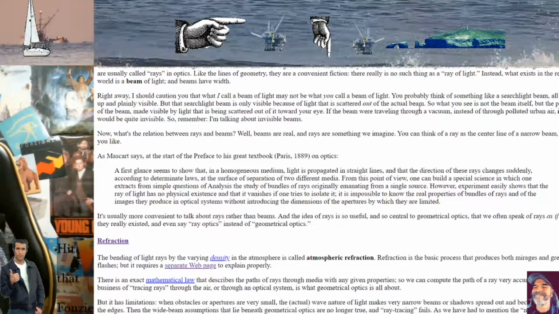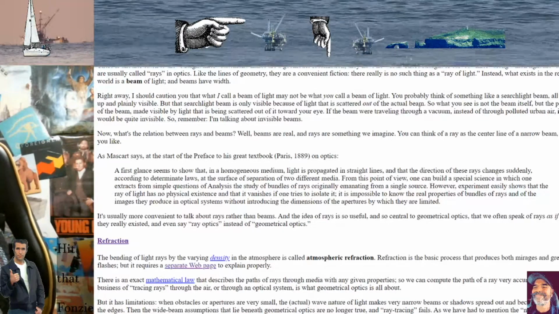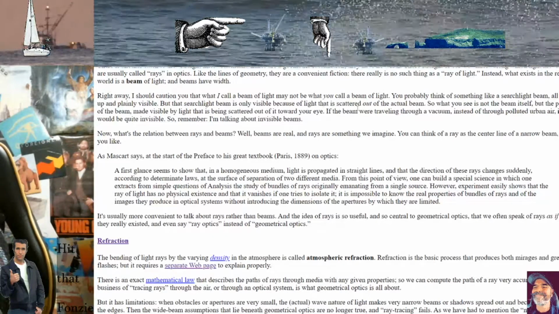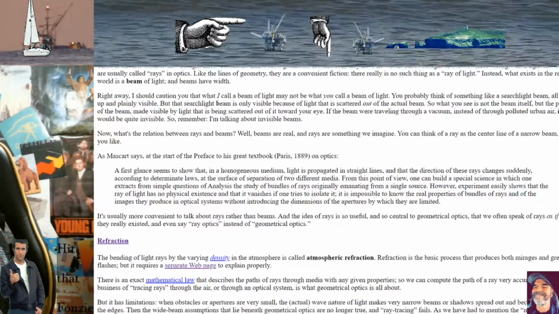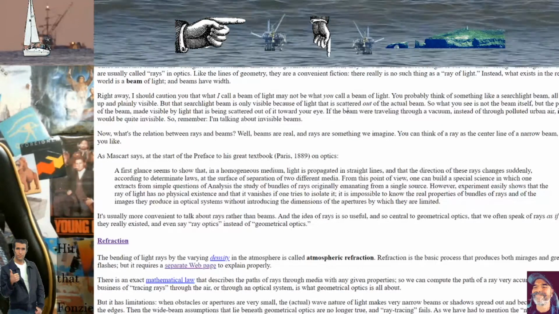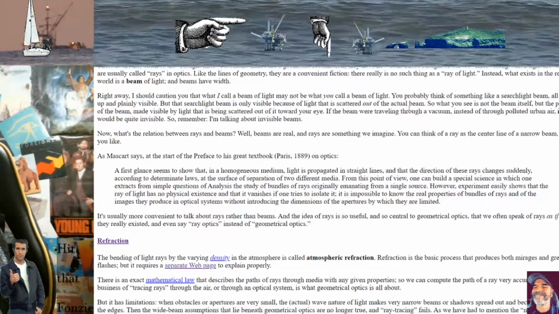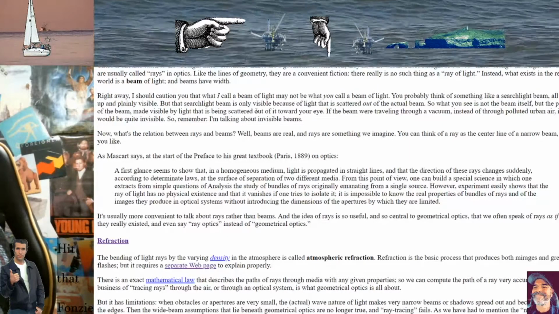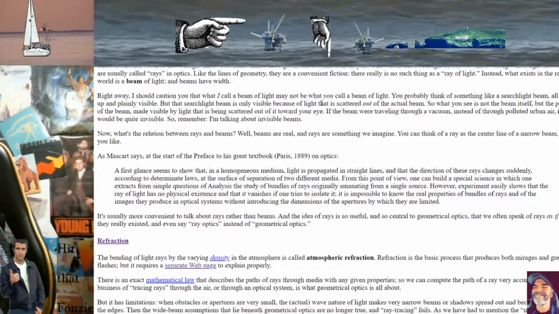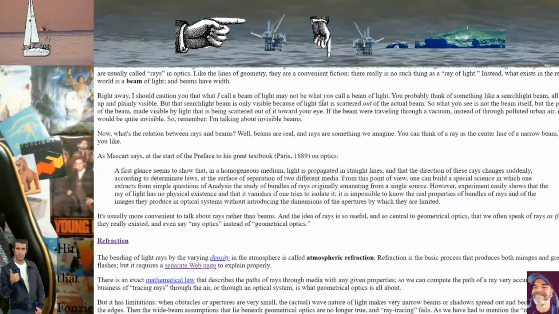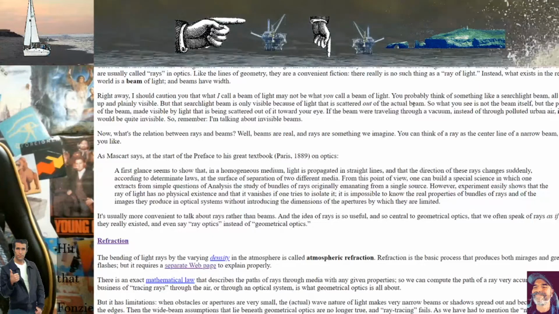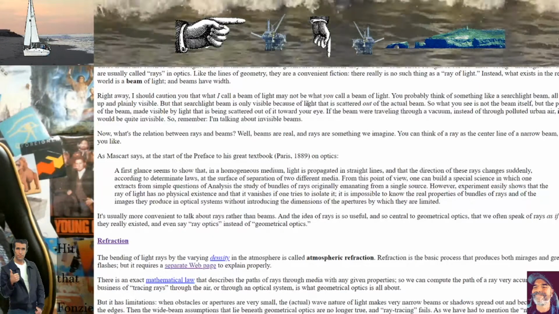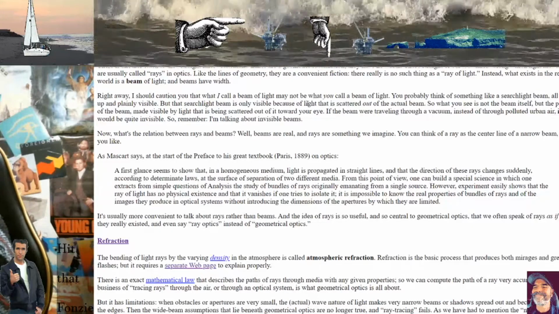Show me what you mean by that. Are you talking about ambient light? Okay, look. The searchlight beam is only visible because of the scattered light out of the actual beam. So if you see a beam of light from a searchlight, within that image there is a smaller beam out of which the light that you do see comes. It's like the sun glare, I suppose, right?